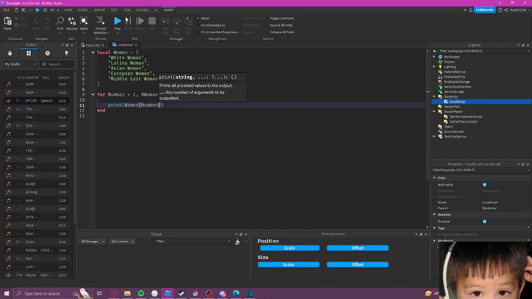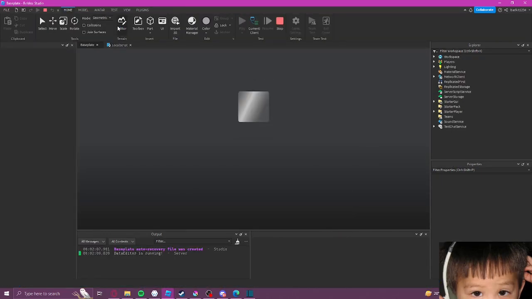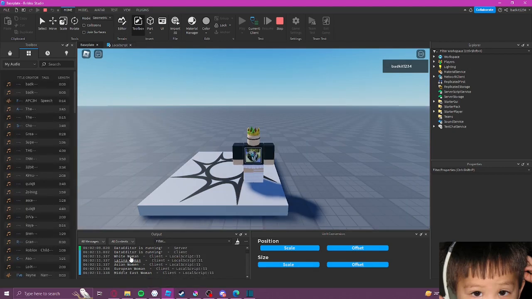When we go inside the game, it's going to print out every single one: white woman, Latina woman, Asian woman, European woman, and Middle East woman.